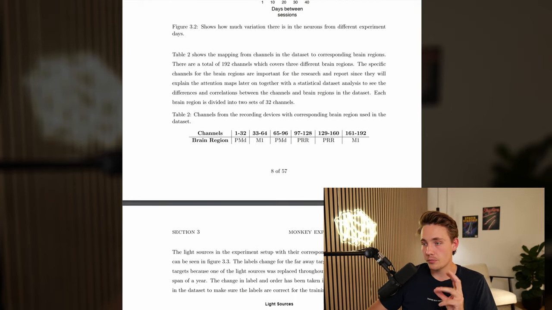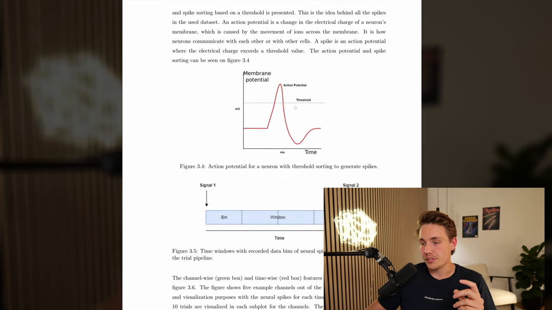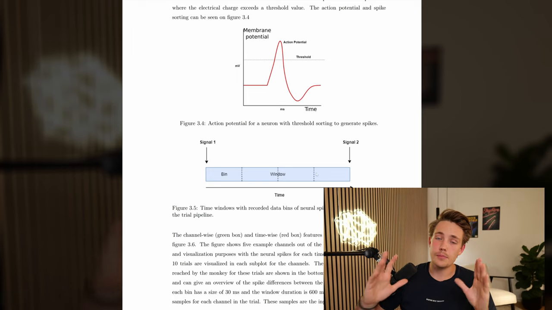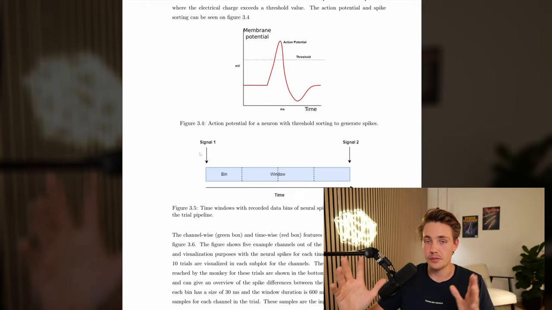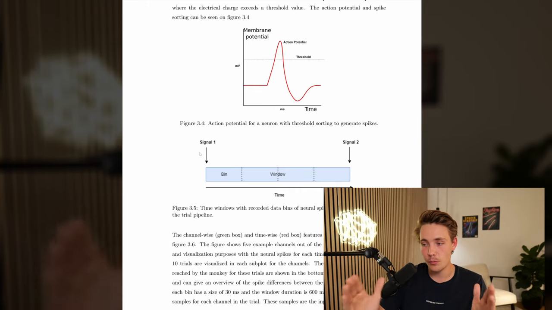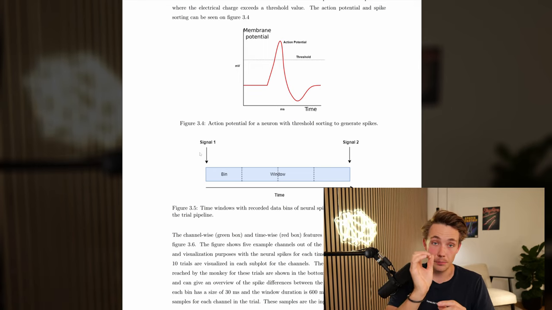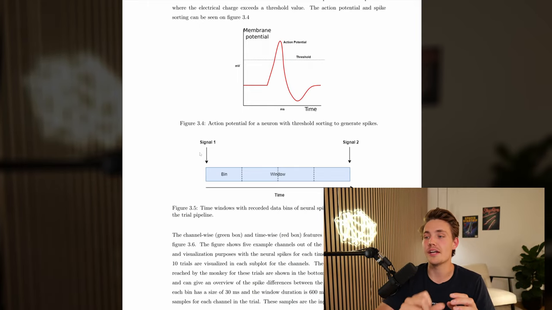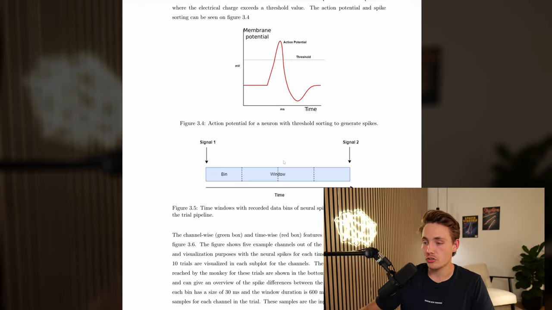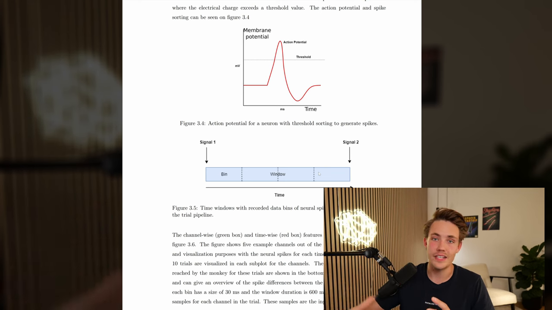Here we have the channels - 32 channels for each hemisphere of the brain. We have an action potential showing basically how our neurons are firing, and then we also have a time window - this is basically what we're going to feed into the model. We have a time window from signal 1 to signal 2, which could be the visual cue or the movement onset. Once the monkey gets the visual cue it will start to perform the task, and we record the data within that time window. Then we divide it into actual bins - we have a bin size and a window. Within each bin size, we count how many spikes we have to discretize the number of spikes and also be able to do spike sorting. That will be your dataset and the data fed into our model.